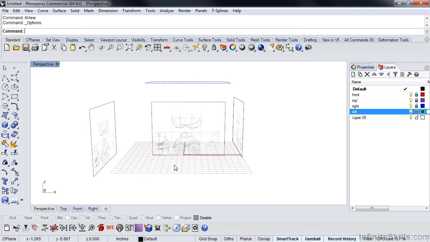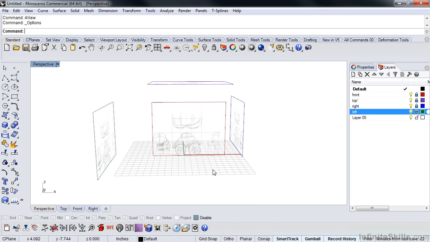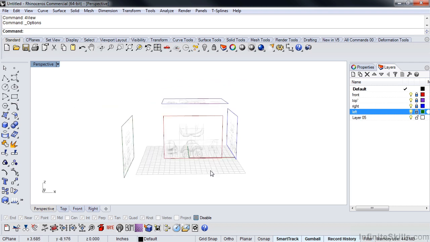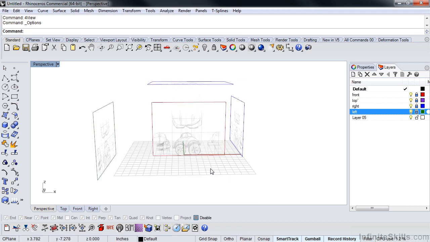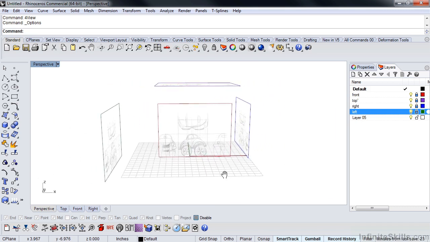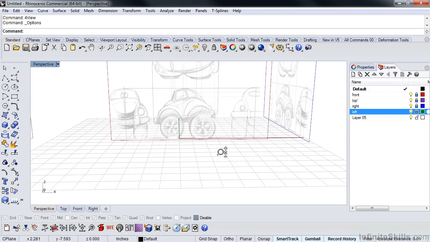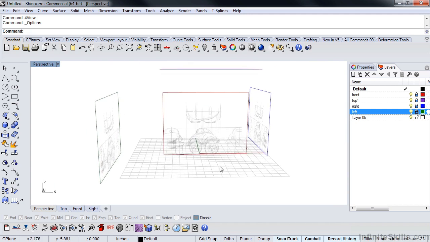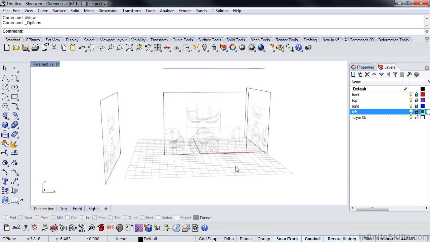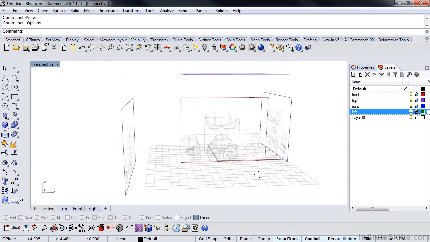So let's talk a little bit about navigation. In Rhino to rotate, if you just right-click and drag, you're going to be able to rotate around the model. On my mouse, I have a scroll wheel, and I can use that to zoom in or out. I can also hold down the Shift key and right mouse click to pan. Or I can hold down Control and use the right mouse button to zoom in or out. So all of the navigation is focused on the right mouse button and the scroll wheel. Right mouse click to rotate, Control, right mouse to zoom, Shift, right mouse to pan.